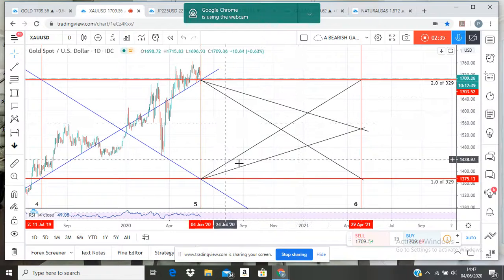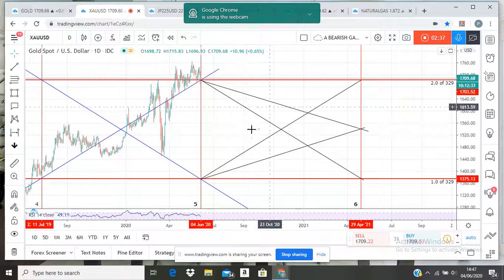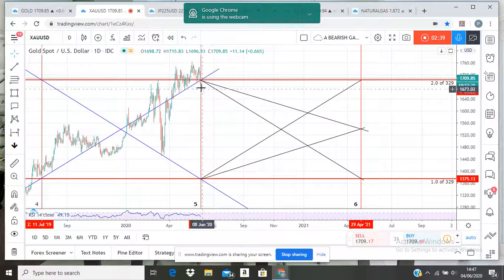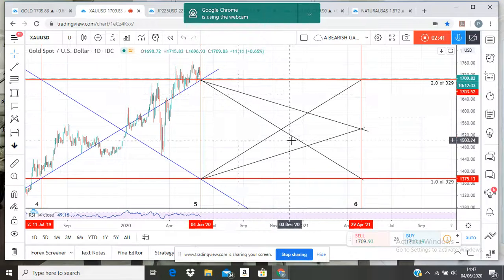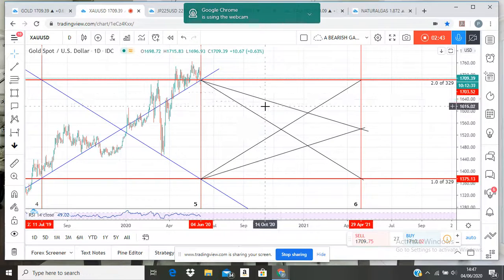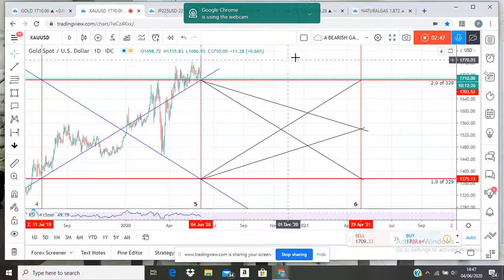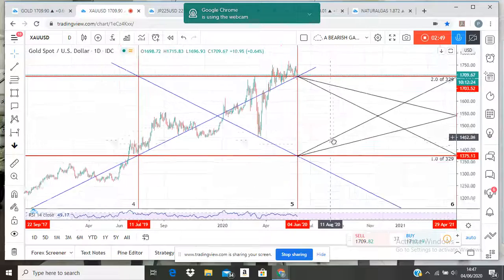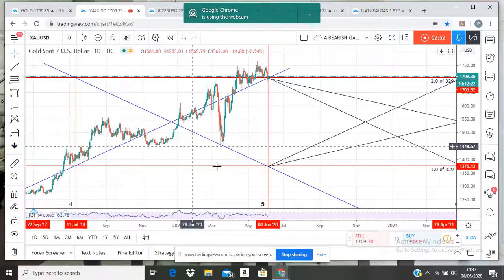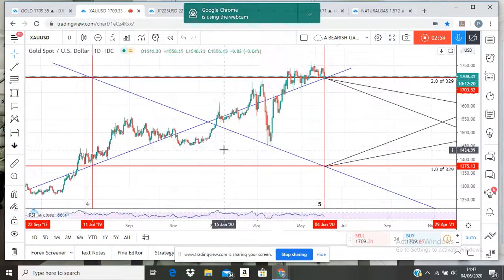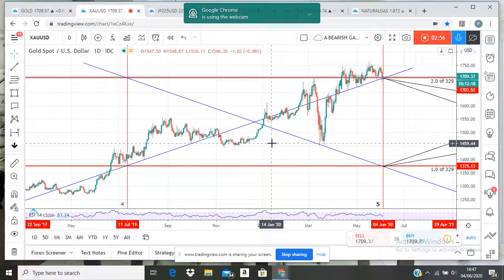And these angles here will be our support and resistance in case price will trade down in this box. The same thing can be done for the top box in case price will go up through this box. Now I will do the same thing here in this last box so that we will see what actually happens.